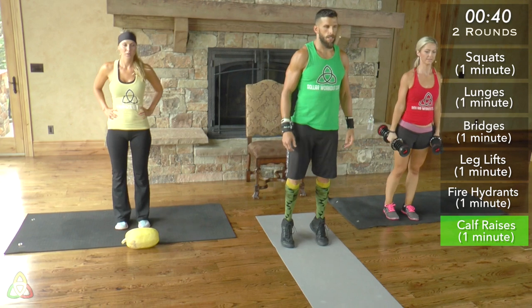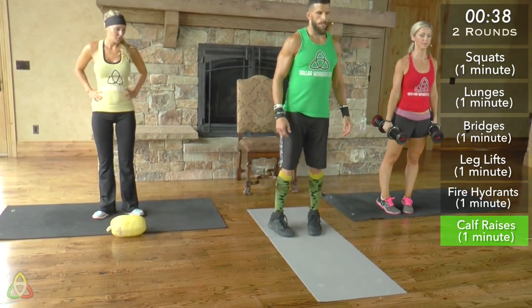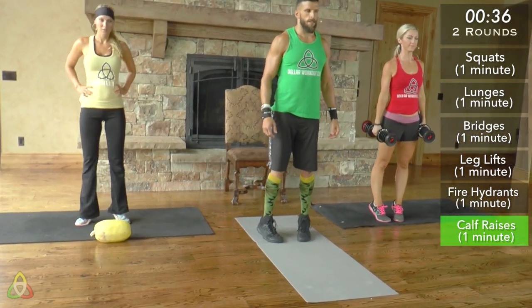Okay, I'm gonna point my toes in and switch. You don't have to if you don't want to though. Just works different angles on your calf muscle.